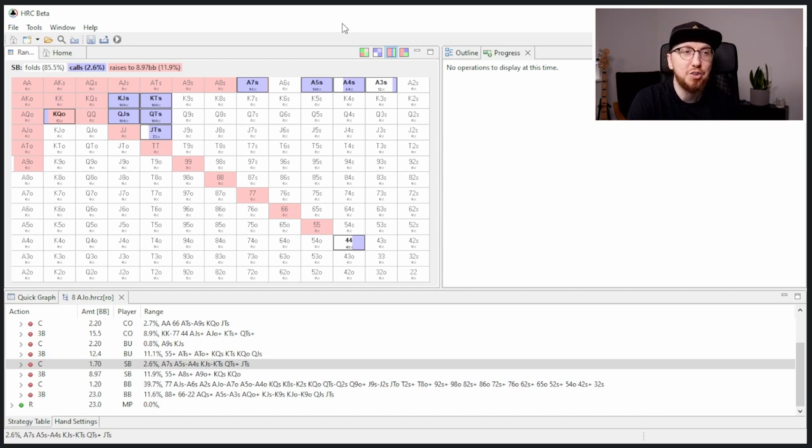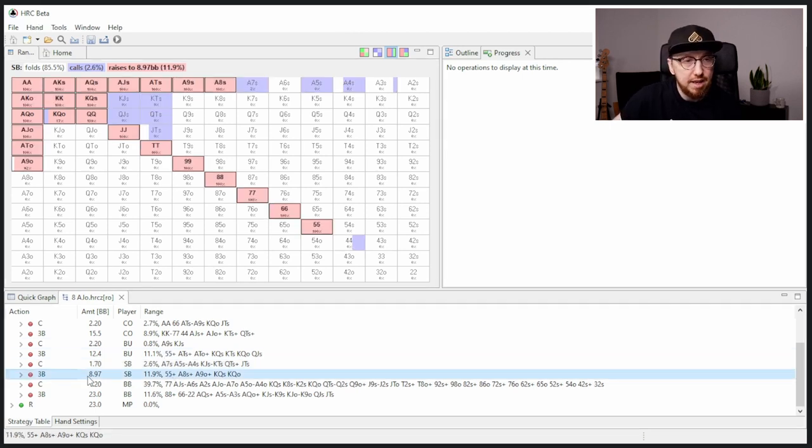Another question was, do we actually get to flat any hands? And you can see that we do. King jack suited, king ten suited, queen jack suited, queen ten suited, ace seven suited, ace five suited, a little bit of fours as well, some jack ten suited. So we do actually get to flat some hands here, sub ten big blinds. And that might come as a surprise to some of you. Maybe you think, okay, we only get to three bet jam or fold in these spots once we get super short. But that's not true. We do actually get to flat some hands.